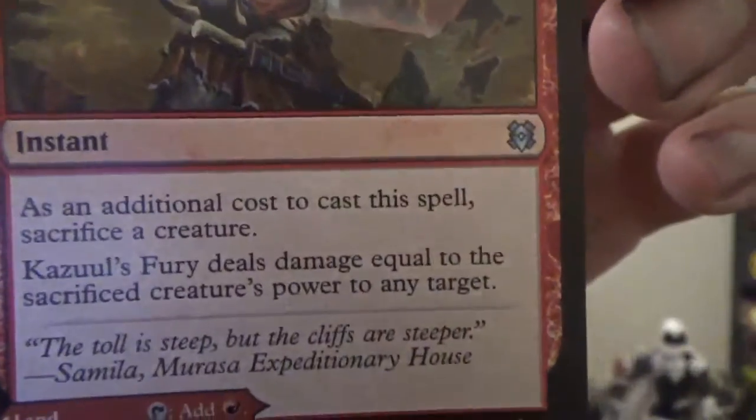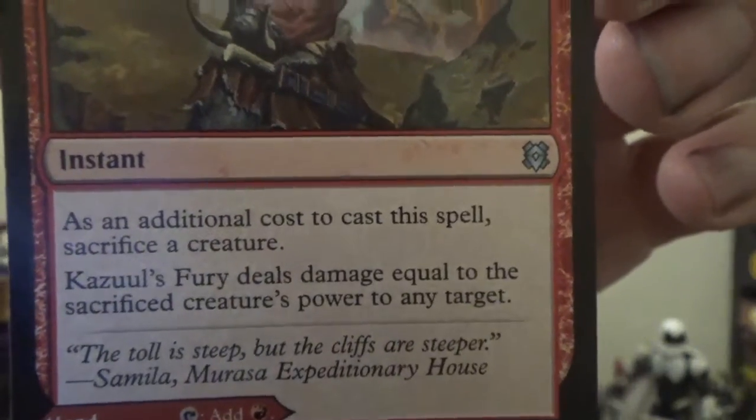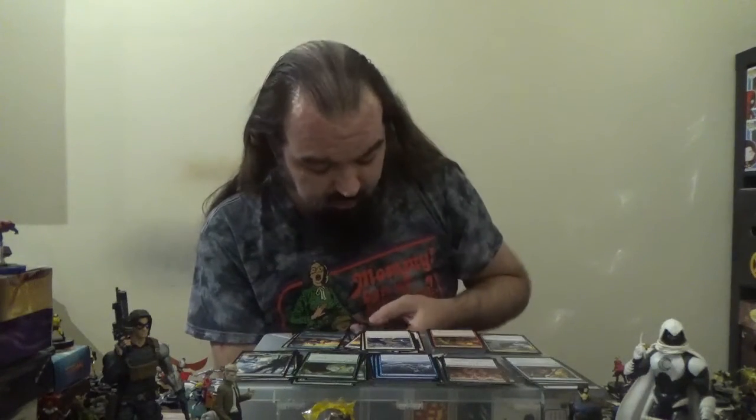Next up we got Kazul's Fury. It's an instant for 2 colorless and 1 red. And as an additional cost, you would sacrifice a creature. Kazul's Fury deals damage equal to the sacrificed creature's power to any target. And it can also come as a land, Kazul's Cliffs. Enter the battlefield tapped, and tap for 1 red mana. We'll take a quick look at the picture there.